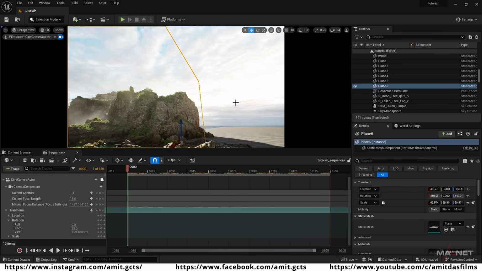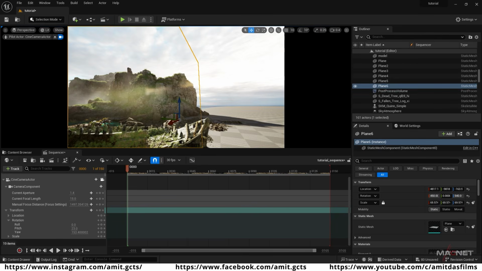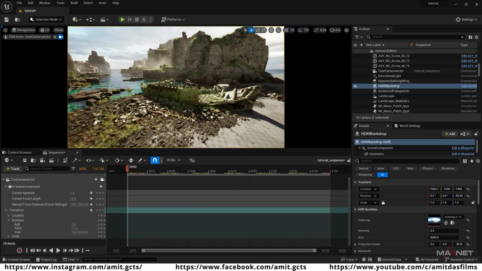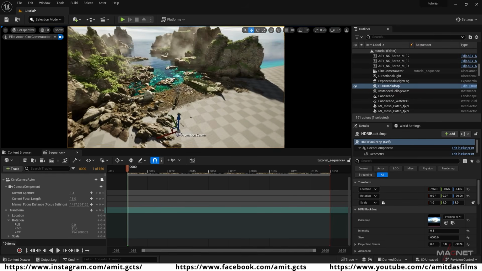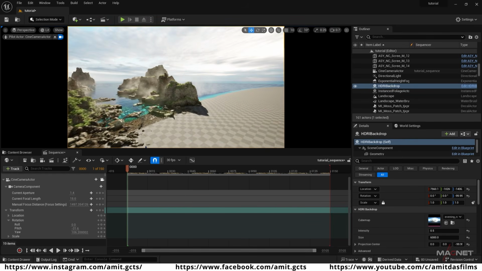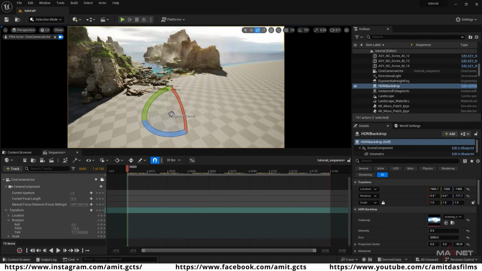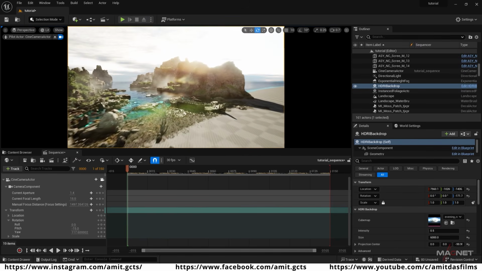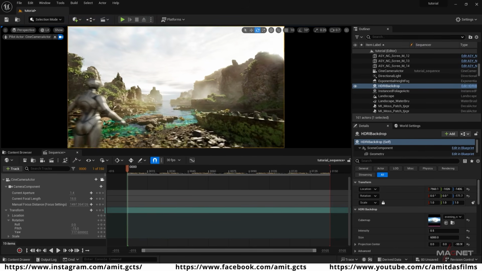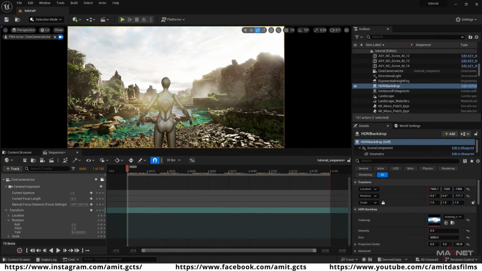So here is the sun position. So maybe we can select our HDRI backdrop, and we can rotate the sun into our scene here. So maybe we just rotate the sky over here, and then we place our sun on this side.